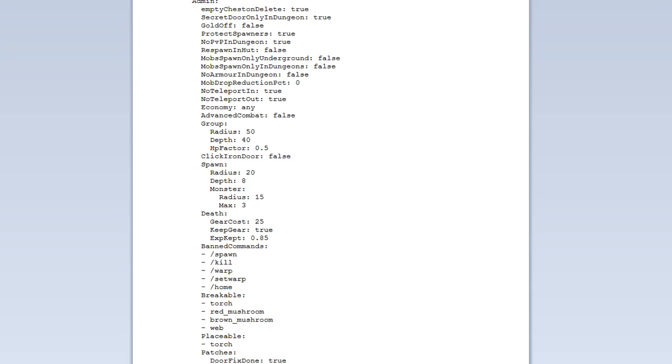No armor in dungeons. So this will prevent the player from entering dungeons if they have armor. If they try to go to the first level, they'll just get teleported straight out and they won't be able to put armor on inside either. If you want to make it harder, I guess you can set that to true.